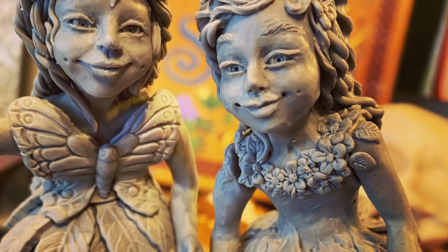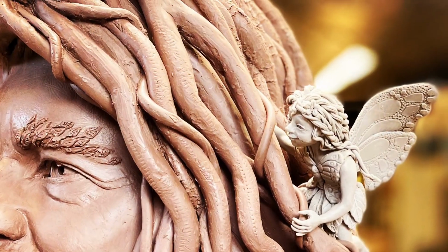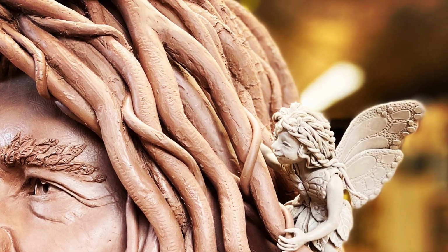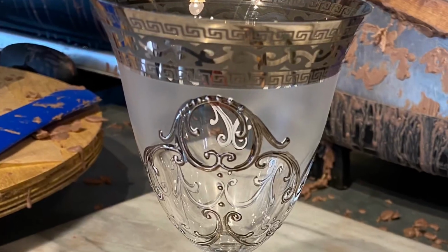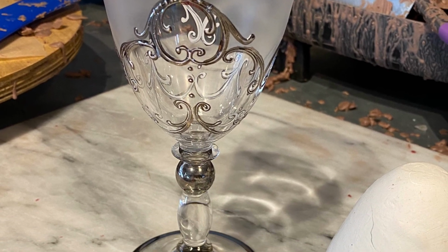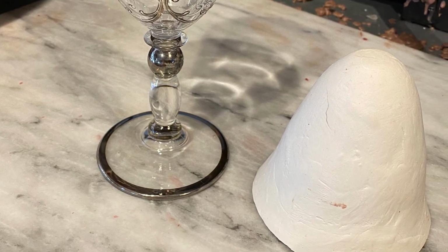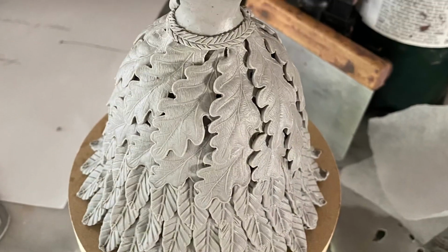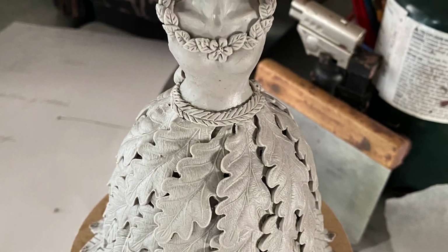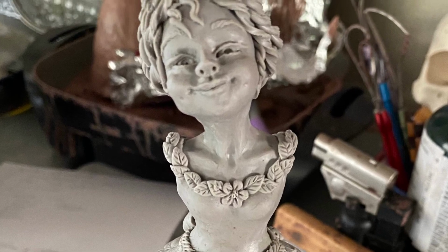I had sculpted some other fairies for another sculpture of mine called Tree Man. And then I had a wine glass I was looking at that was a perfect shape for a skirt, and I thought, maybe I'll make a fairy with a dress. Hey, it could be a bell. So I filled it with clay. And next thing I know, I had sculpted a fairy, and she had a big skirt that would be perfect for a bell.